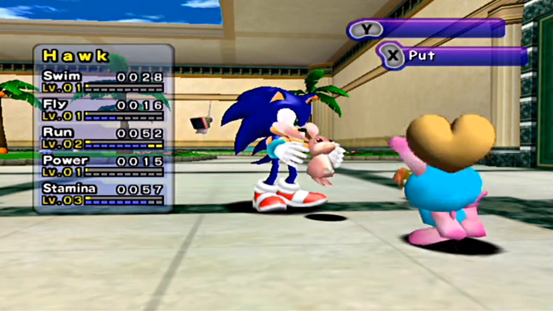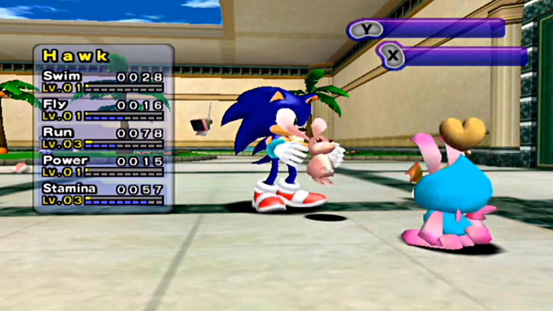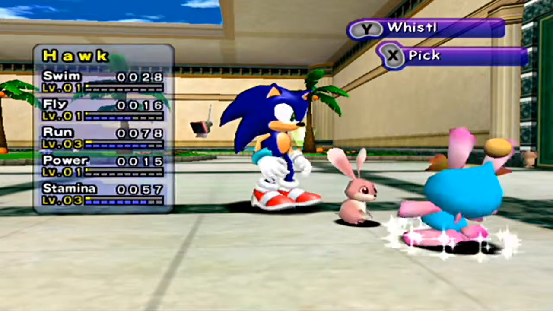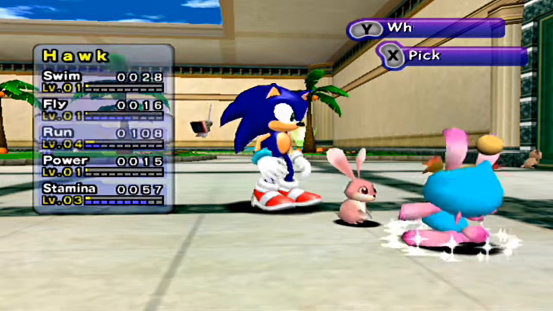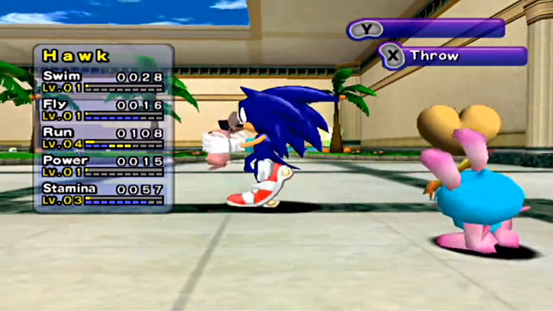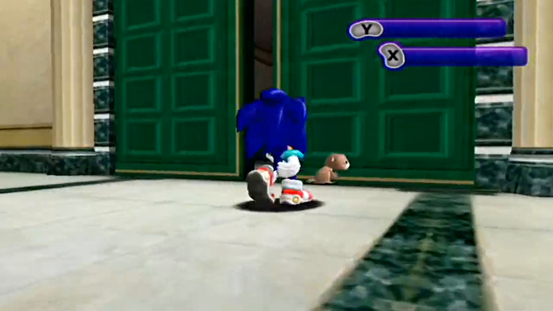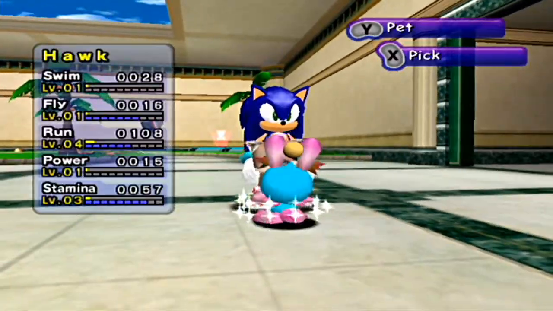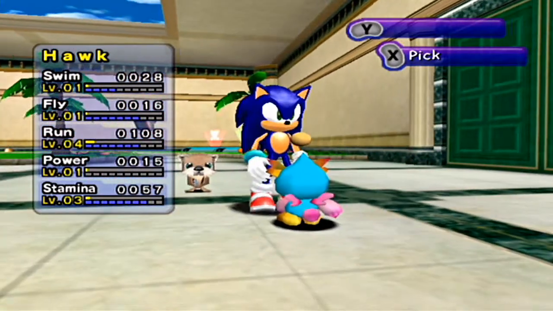And in this game, most animals increase some stats as well as decrease other stats. So it's not like the other Sonic Adventure at all. As you can see, I just got to level 4 run just by doing that quick. And what it looks like when you actually feed it is this. When you give it to them, they'll actually drop it like that. So you'll know when you mess up.